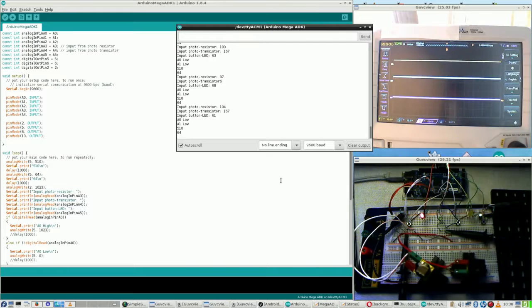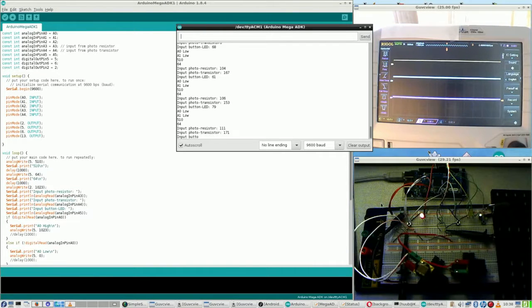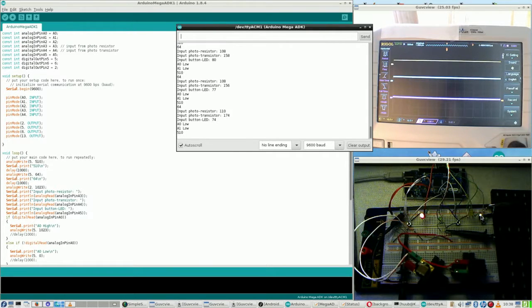Last time I connected this RC circuit with an LED to the board, so I can read its input button LED, and that's not very consistent in numbers.